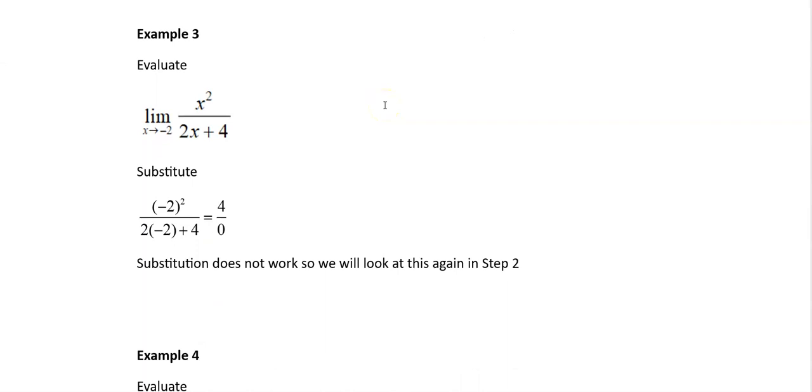So if you have a problem like this, example 3, here's the other thing that could happen when you try substitution. The limit as x goes to -2 of x squared divided by the quantity 2x plus 4. When I substitute, notice in this case it was very important, if I'm using my calculator, that -2 goes in parentheses, because in your calculator, -2 squared is actually -4. It does the exponent first and then applies the negative, because exponents come before multiplication. It's not really subtraction, it's multiplication.